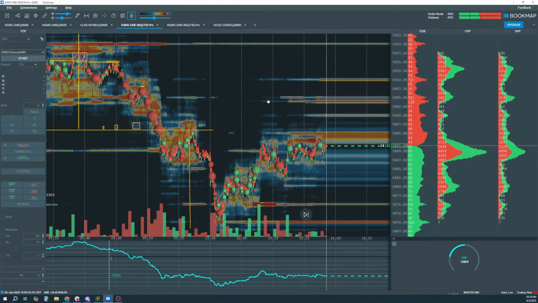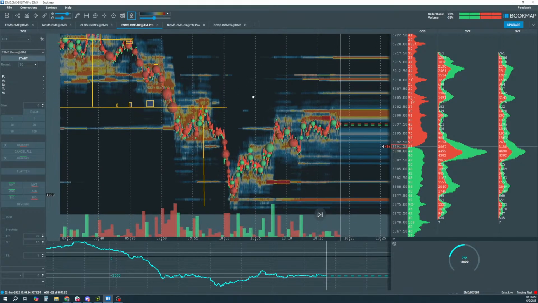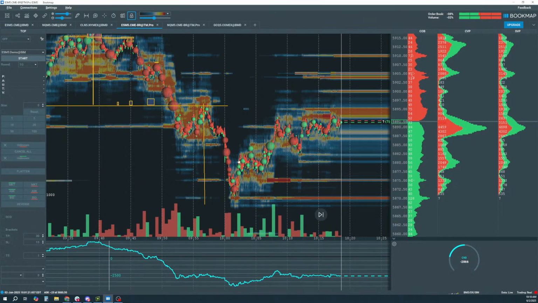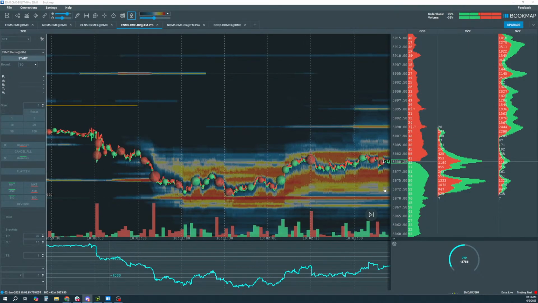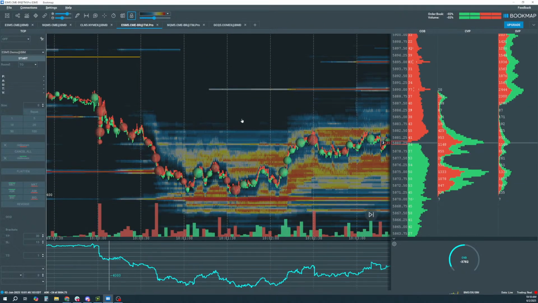All right, so where does that leave us now? Are we starting to see another transition now? Look at how the buyers are now starting to come back in. Down in this area in here, we have some interest by the buyers. So let's take a look at this, and you can see another little reversal pattern in here as well.